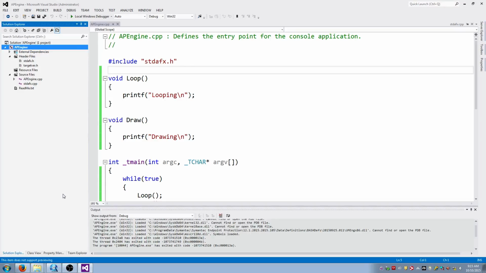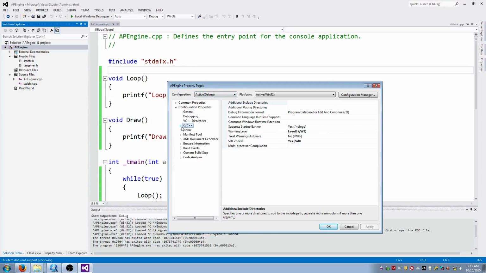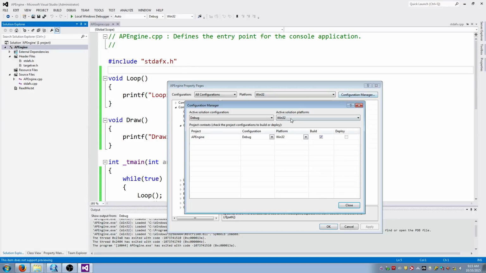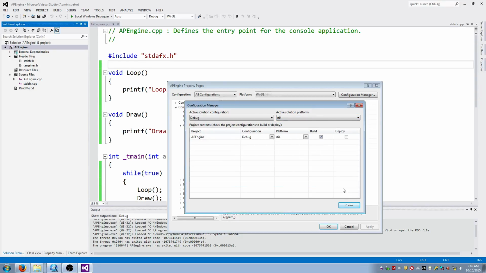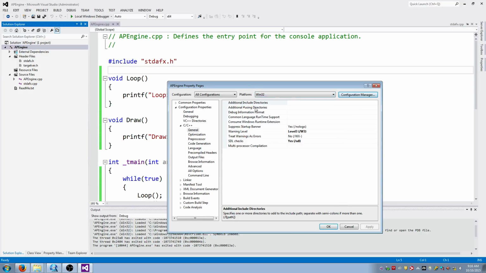You guys have done this before, I hope? Okay. Typically I do this. I'll do all configurations. Oh, one more thing. There's no 64-bit configuration here, so I actually need to make one. I downloaded 64-bit binaries, which means this is Win32, which means it's a 32-bit version of binary. So I can make an x64 version instead. Okay. So then I do this for all platforms, all configurations, all platforms, because it's the same.